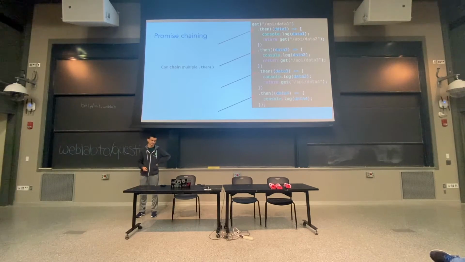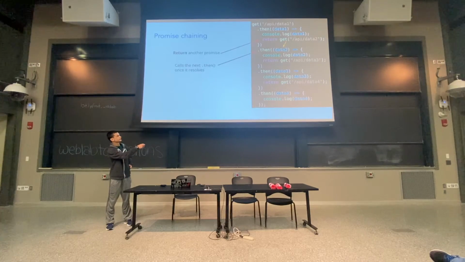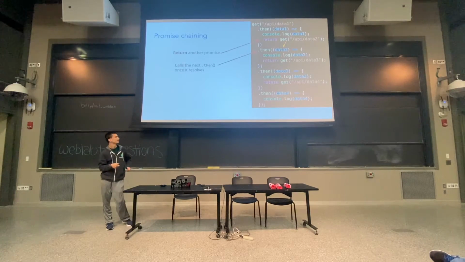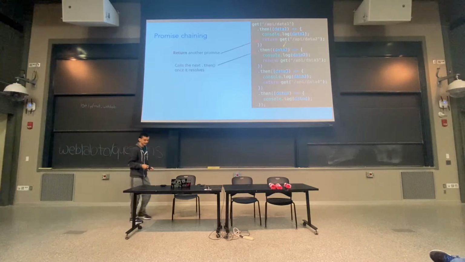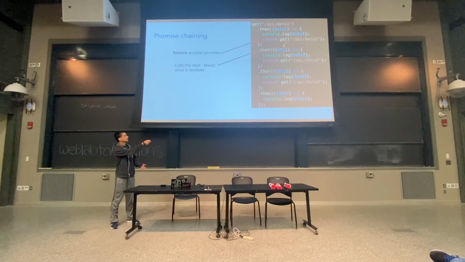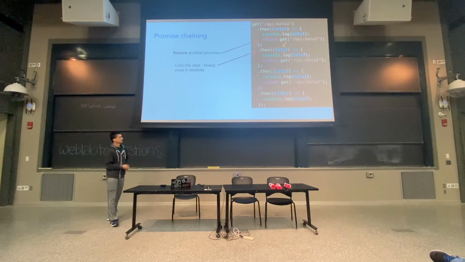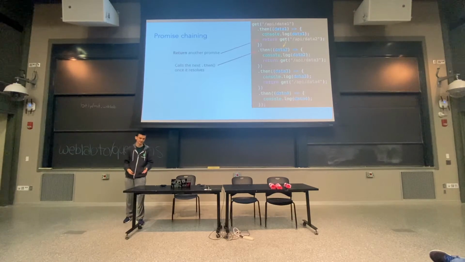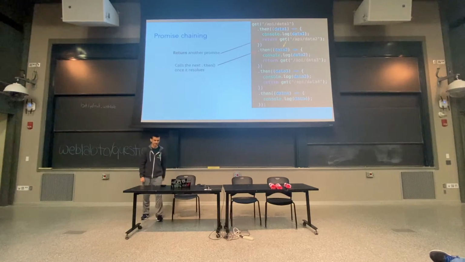So how does this work? Basically, when you have a promise, when you have a .then, and your .then returns another promise, then you can chain it and add another .then. So basically, I have my .then, I return another GET request, and then the response from this gets passed into the following .then. Okay? So this is how you chain multiple things together. And it reads pretty intuitively. So get data 1, then get data 2, then get data 3.